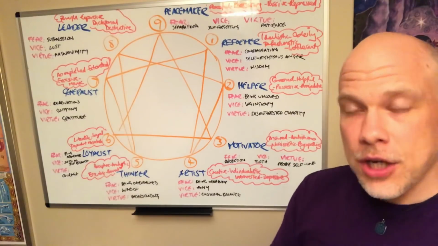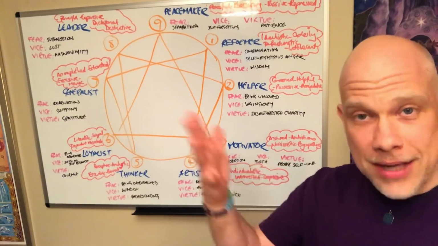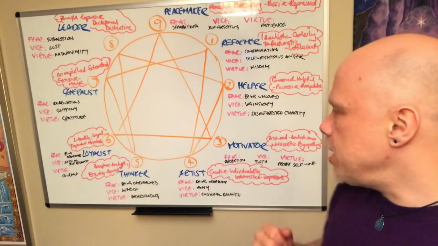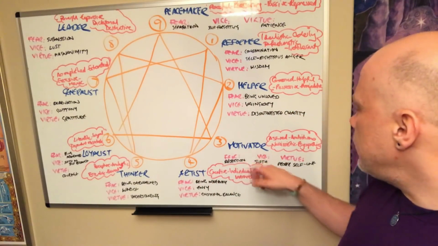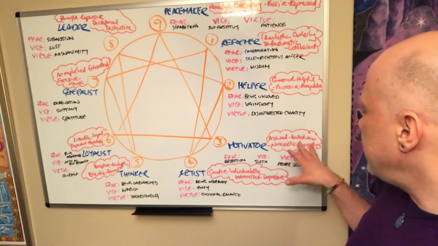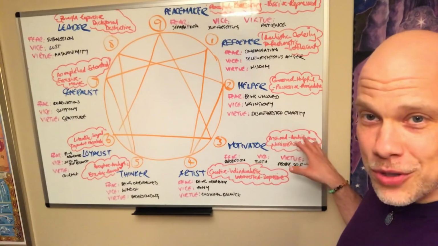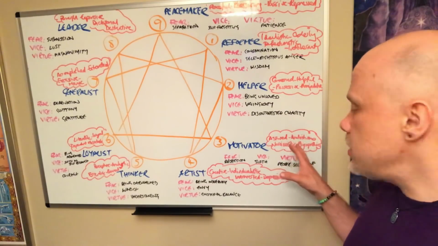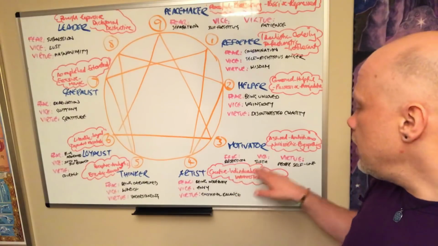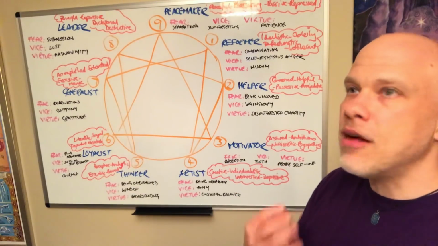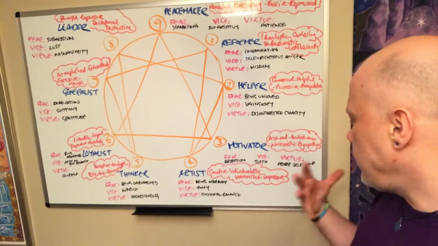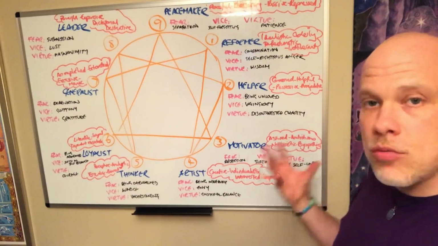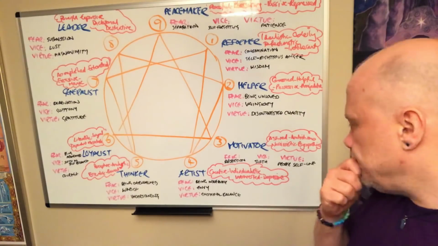So they can be selfless, giving without any desire for return, at their best. Each of the Enneagram types can be at its best or its worst. It can be healthy, it can be unhealthy, it can work at different levels of operation. Number 3 is the motivator, the assured, ambitious, narcissistic, psychopathic person. That does not mean that everyone who's a 3 type is a psychopath. It just means that they've got the potential to have that tendency. Their fear is of rejection. Their vice is sloth in self-development, that's what they are likely to fall into if they're not very healthy. And their virtue is proper, real, healthy self-love.